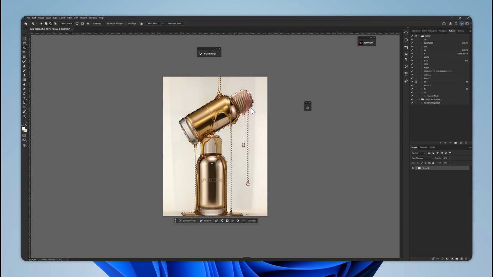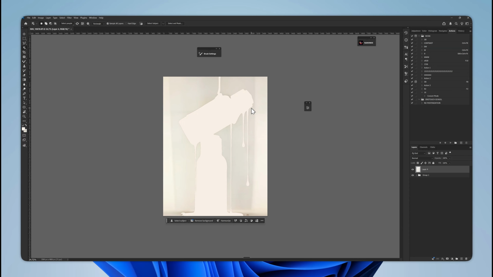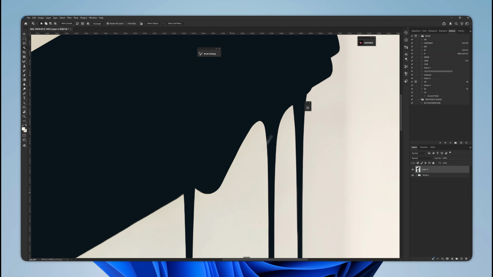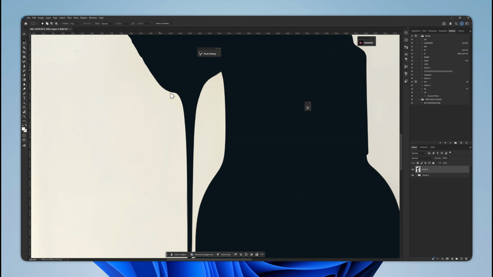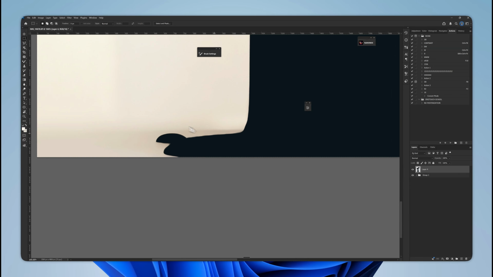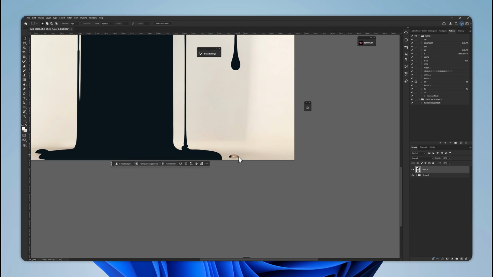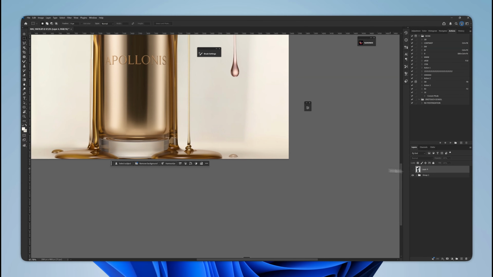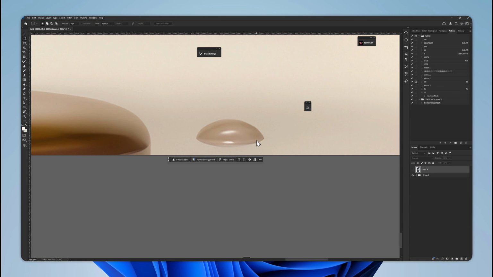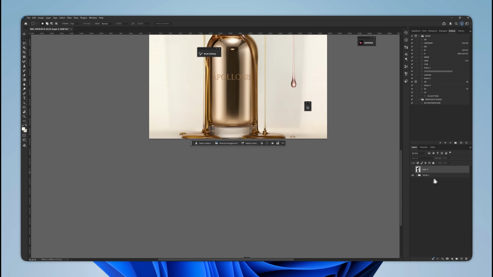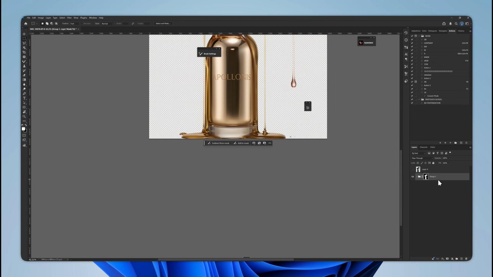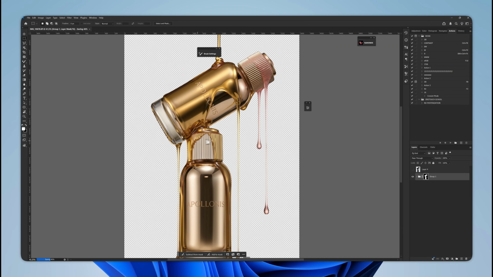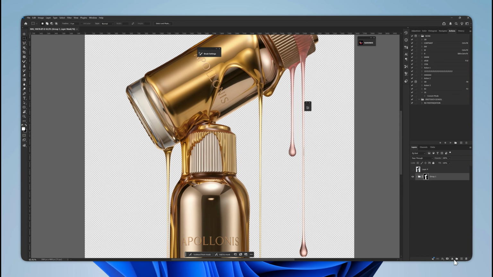Now that we have a selection, for the time being, I'll just create a brand new empty layer and fill it with a solid color, just to see what our mask looks like visually. Well, looking at it overall, I can see that it actually cut out pretty well. Most likely, any flaws will be somewhere at the bottom. Well, actually, yes, it didn't do a very good job at the bottom, but that's perfectly okay. It's really not a big deal at all. So, let's go ahead and apply this mask to this group of layers, meaning to the working ones. As we usually do, simply press Ctrl S to save your progress.